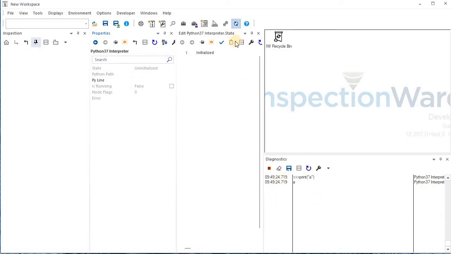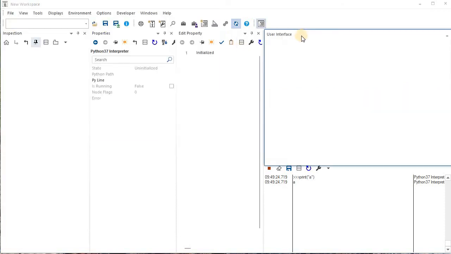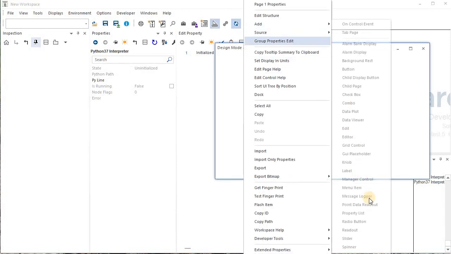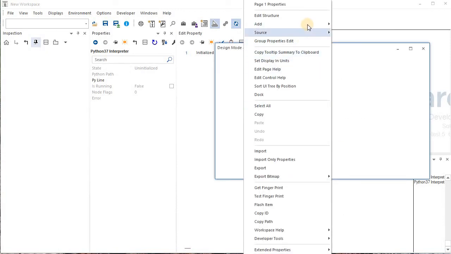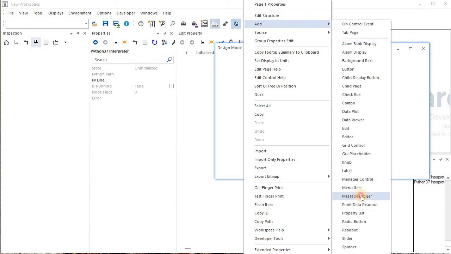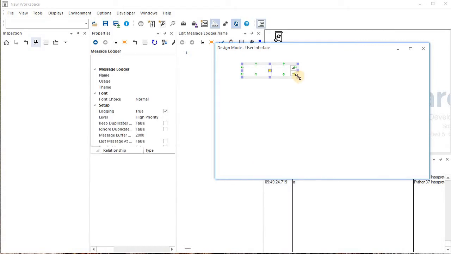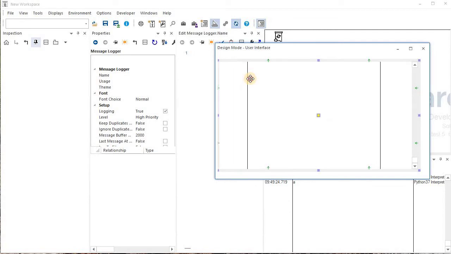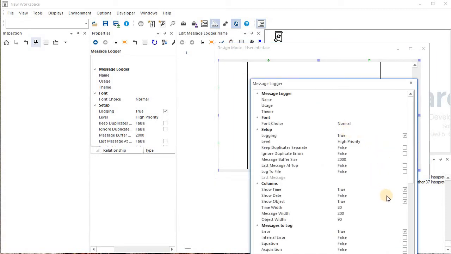Okay, so I think the next thing we want to do is to show how we can make a little more specific interface for this. So I open a user interface, I go to design mode, I add a message logger, I open it up, and just going to make these changes.